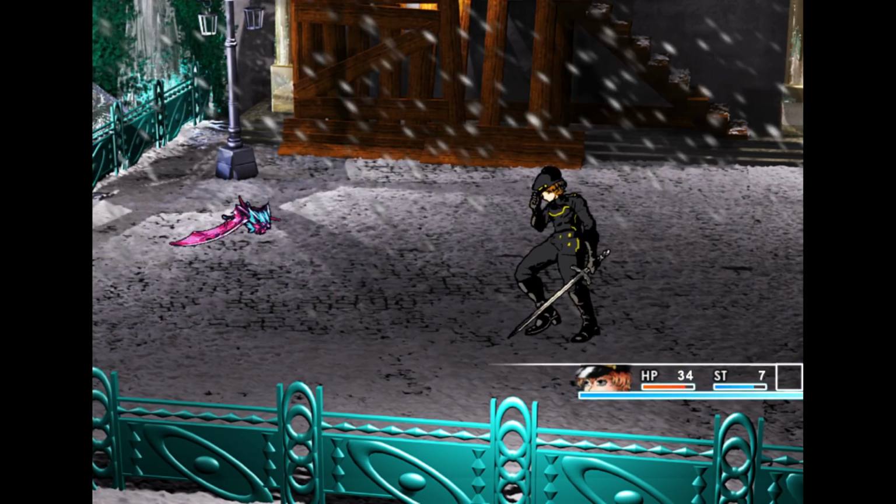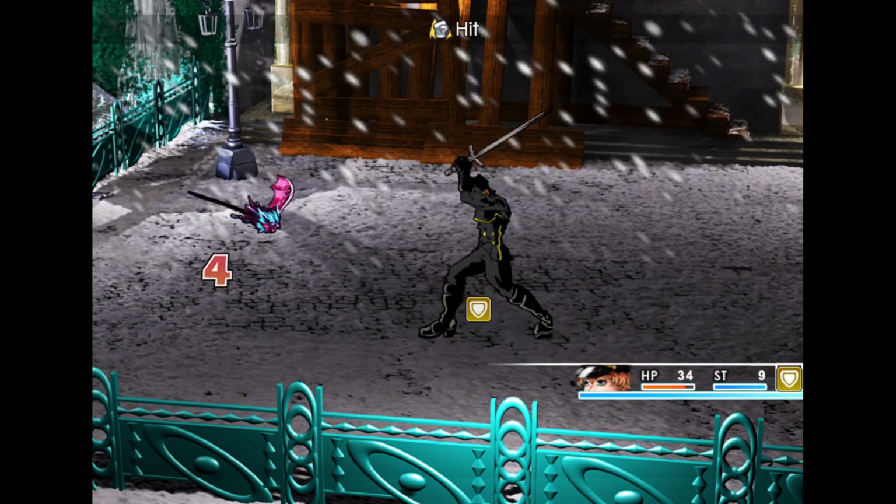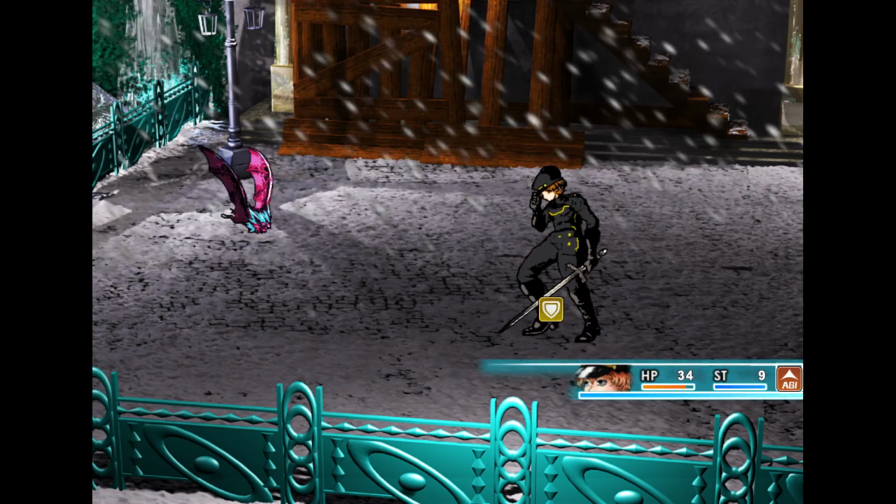Okay, I understand. So let's tank, wait for the bar, then hit. Okay, so I think you have to double press, so you have to press hit.